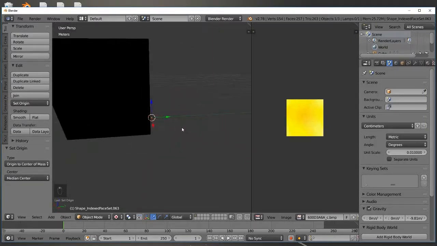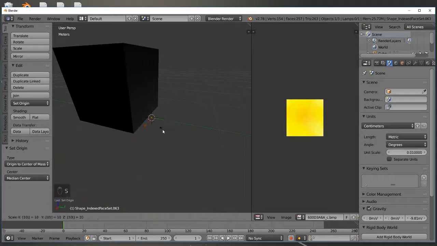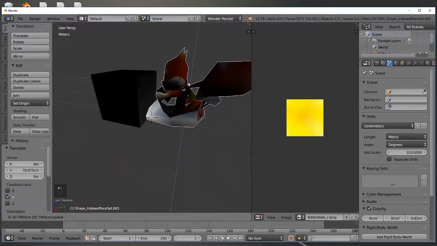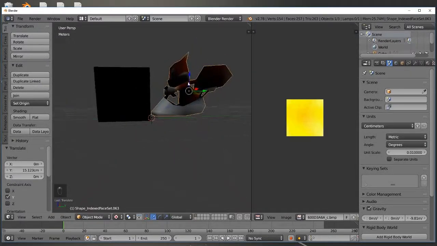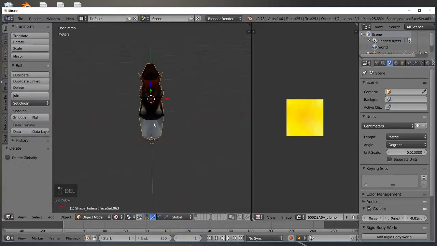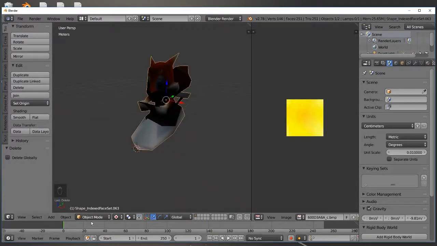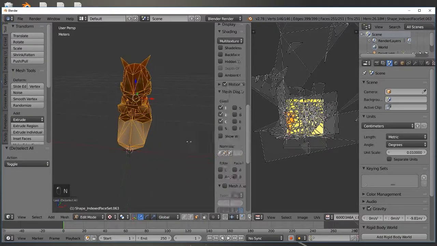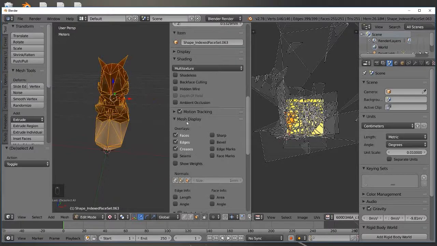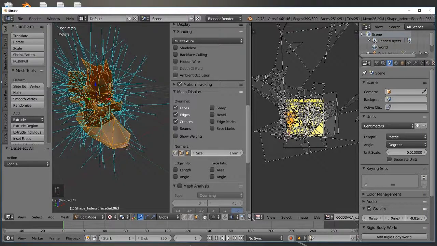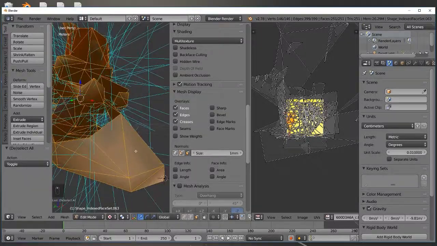If you zoom out, we're going to scale him by 1,000. And I think that's probably a good size. And yep, delete the box because you don't need it as a reference anymore. Select the character, go back to edit mode, select, make it all highlighted, press N to get this back out, and you'll see under mesh display you'll see normals. Click that. This displays the normals. If the blue lines are facing outwards, it means that it's correct, but you can see that some faces aren't facing the right direction.